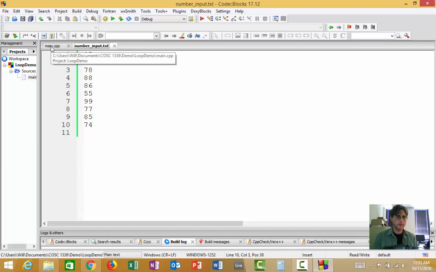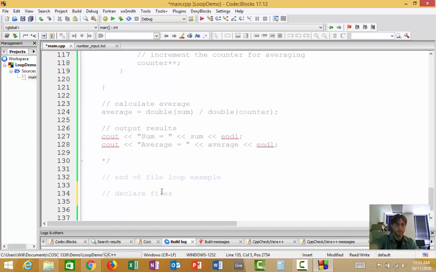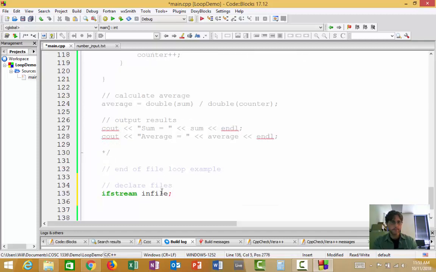Then I'm going to go back up to my main program and we'll write some code. Remember what we have to do to use files? We have to declare our files. The data type is ifstream for an input file. Then you have to give it a valid identifier name, something like infile. Let's also use an output file to output our results.